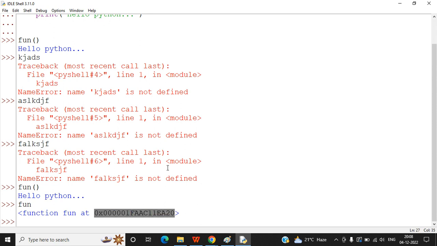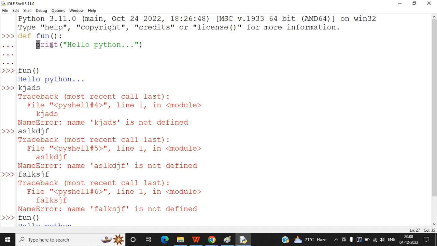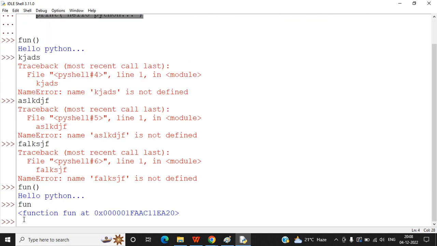Once the control flow is transferred to this memory segment, these lines of code written over there are executed sequentially, one after another, automatically. Got it? Okay, fine. So this is the way you can write a function. Now let's do something more. Say def sum.